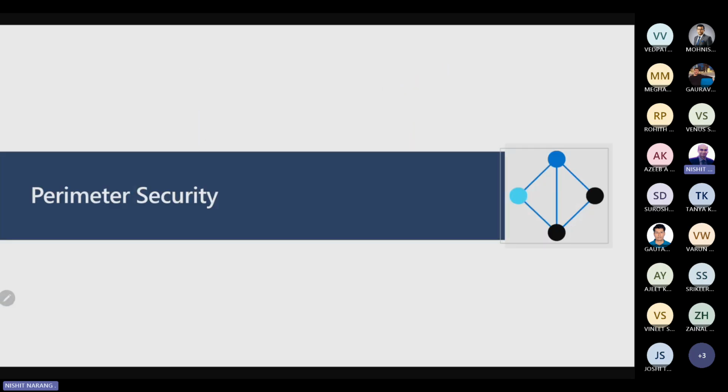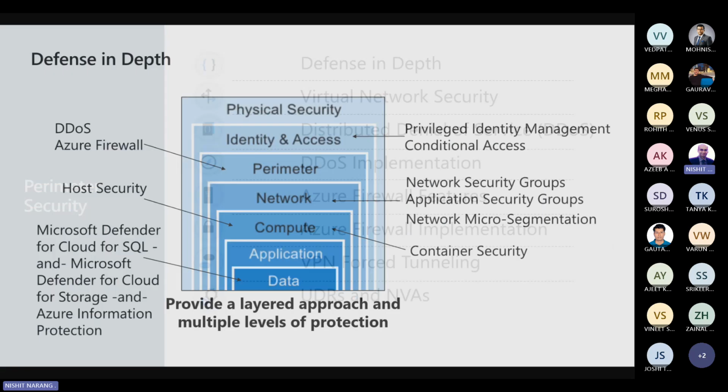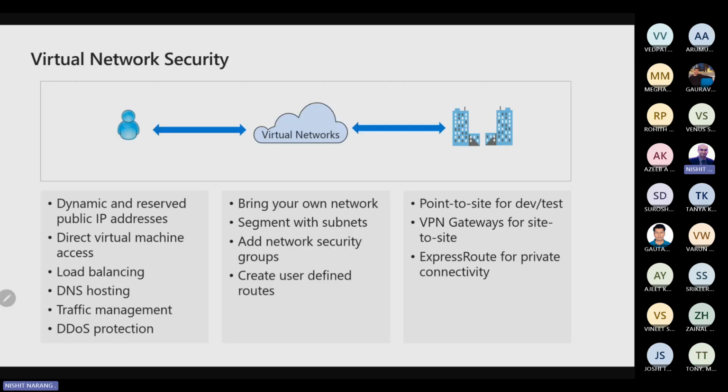Okay, so how does Microsoft Azure as a cloud service provider implement perimeter security for your virtual network? Yeah, this slide I already showed to you. This is their Microsoft Azure slide. This is where it fits in. So my physical data center is physically secure, then any request going to any cloud resource has to pass through IAM, identity and access management. It has to be authenticated, authorized, then it will have to pass through perimeter security, then through network security, then through compute application, and then it will be able to access that data. Okay? So perimeter security fits in here.